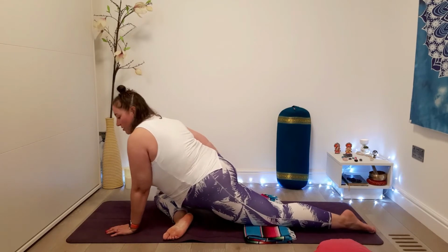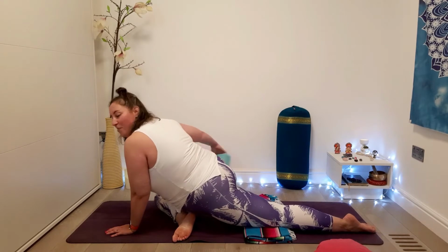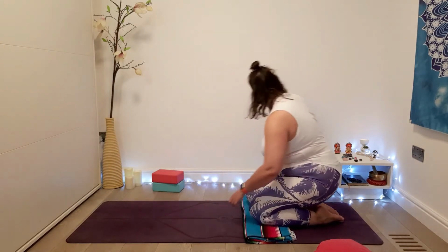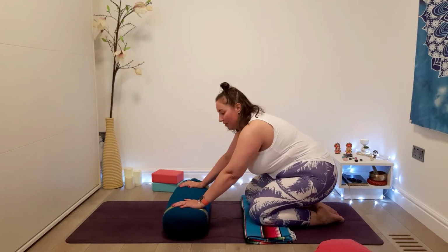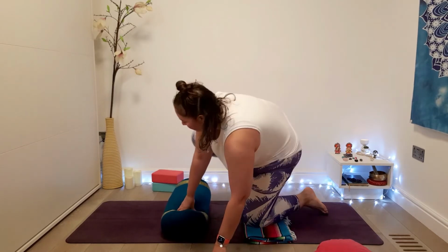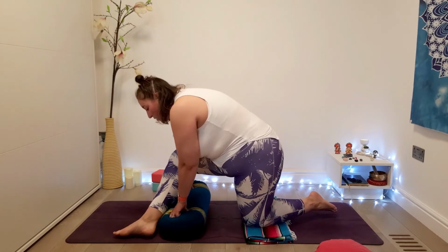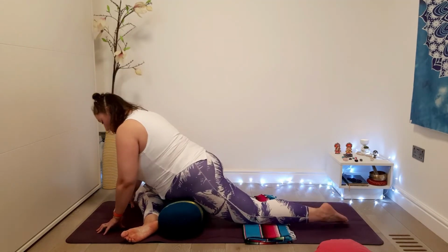And there, it's a bit more comfortable. But this, I'll be honest, is not my preferred way of doing pigeon pose, so I usually like to use my bolster, because I find it's the perfect height for me. So feel free to play around with your props. And if you're using a bolster, or you can use a cushion as well, as long as it sits underneath your hip. Again, walking your foot over and then bringing your hips onto the bolster.